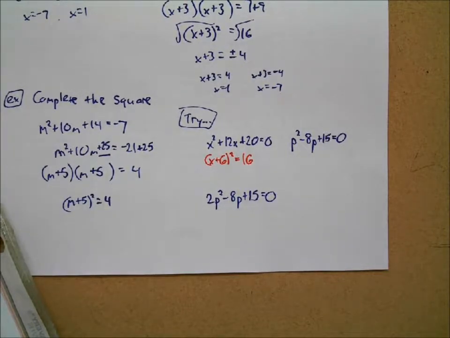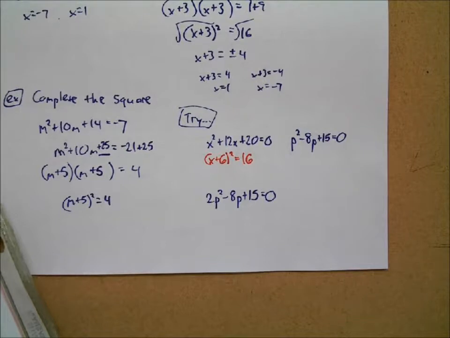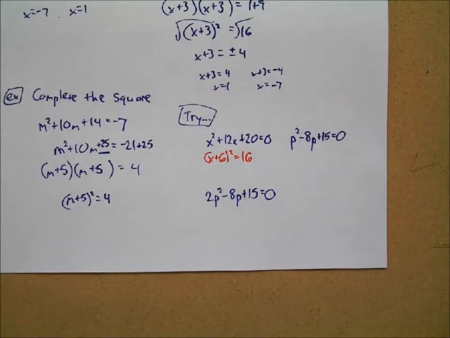Okay, and again, you didn't have to solve them. If you went ahead and solved them too, that's fine, but really all I need is just completing the square. That's it. So well done. All right, let's go to Davina. How about you want to do the p squared minus 8p plus 15?